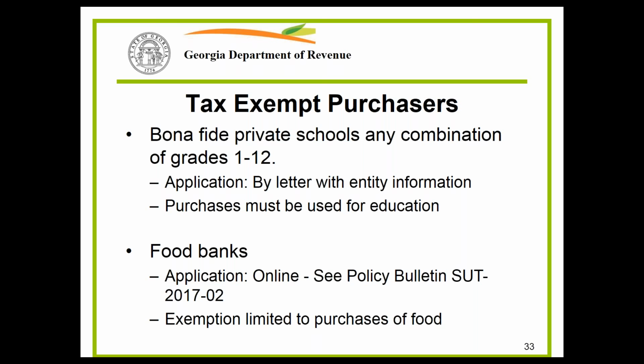Private schools with any combination of grades 1 through 12 get an exemption for purchases that they will use in their educational service function. Food banks have an exemption for purchases of food. And I did cite to a policy bulletin here, policy bulletin SUT. SUT is a reference to sales and use tax, -2017-02. So that bulletin has a little more information on the exemption for food banks.